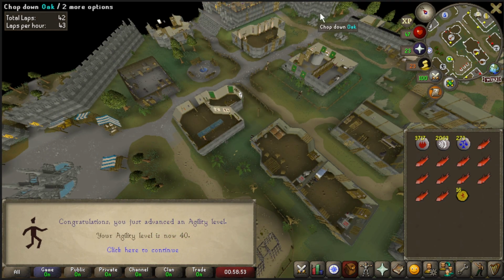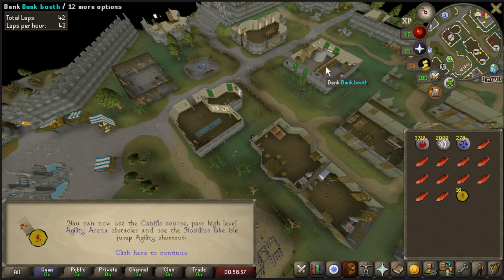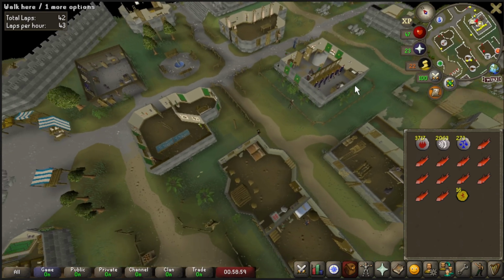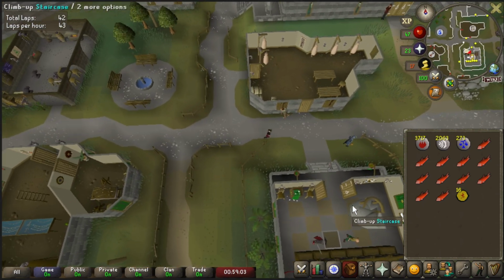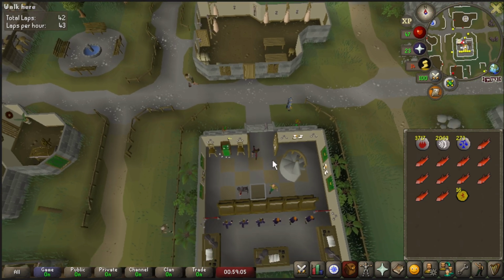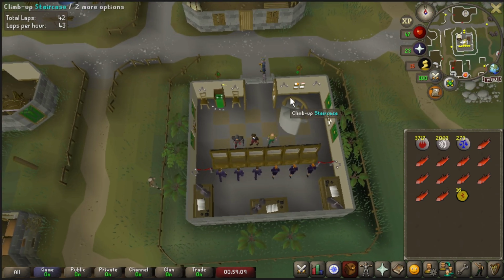Figured I might as well go ahead and start some agility training. We just hit 40, which means we can now go over to Canvas. I would like to realistically hit 56 for the shortcut at Guardians of the Rift that will allow us to get more remains as we progress through that minigame, and we'll end up getting more points along the way. So currently, while I don't have to AFK, that is the current task.